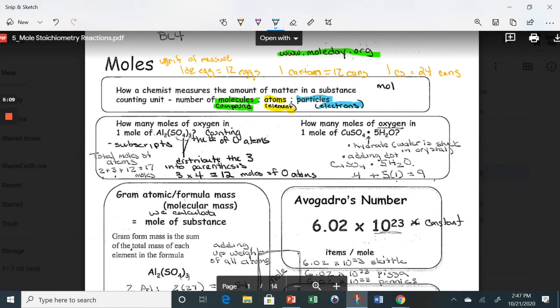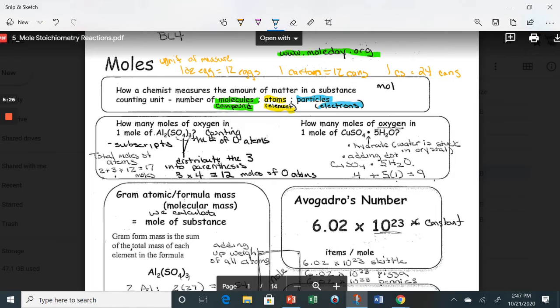What are the individual particles that are there? You can have a mole of Skittles if you want. I always refer to food. A mole of pizzas. We could feed the world for a really long time with a mole of pizzas. So it is, again, a unit of measure.